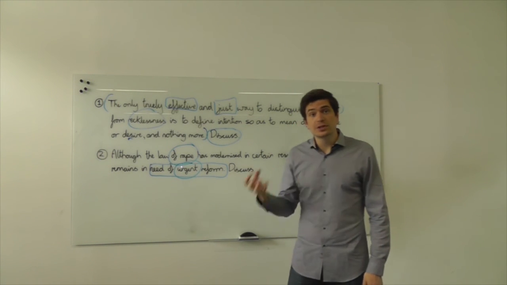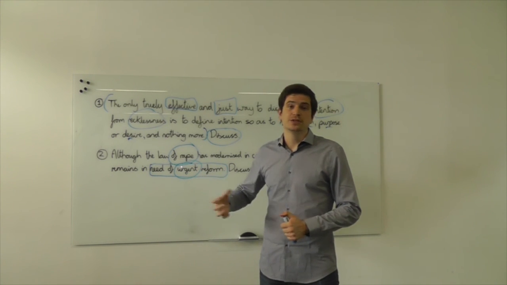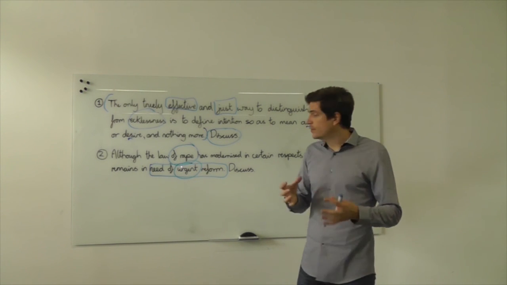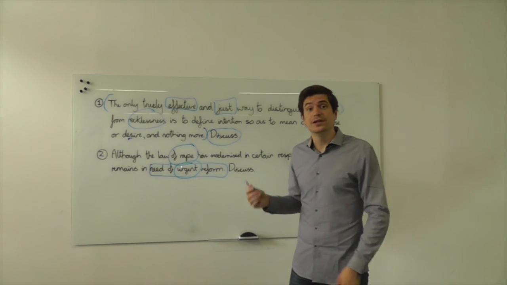It's not simply this is a list of the reforms that must come into play. You can say it looks like, for example, the deception issue is a problem. These are ways in which the cases or these are ways in which academics have sought to resolve that problem. And then you can evaluate how effectively they've done so or whether further need for reform is urgent or not.